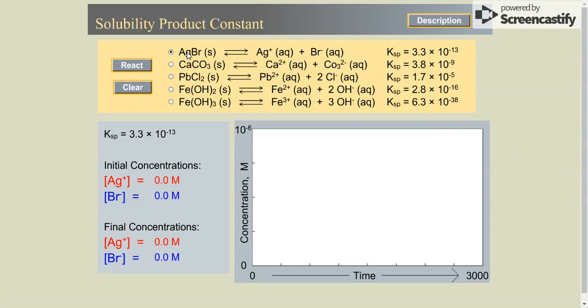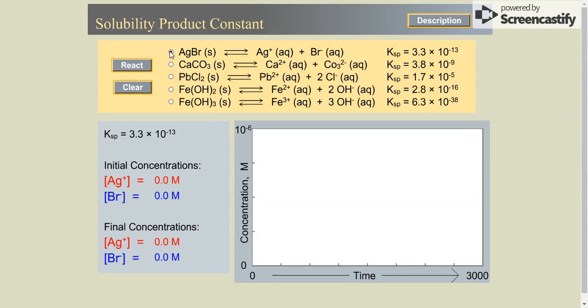This is a great little flash simulation to explore solubility product and how it relates to solubility. So we've got different salts here that are all sparingly soluble. The first thing you need to look at is whether it is an AB salt, an AB2 salt, or an A2B salt. And we are given the solubility product constants on this side. Now remember, you can only compare the values if it's the same type of salt.